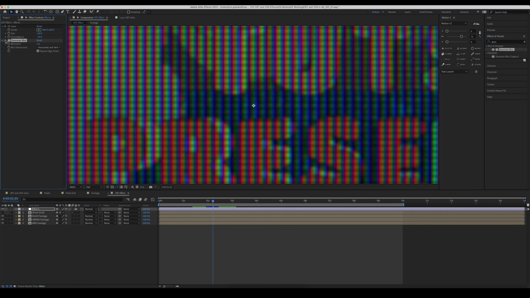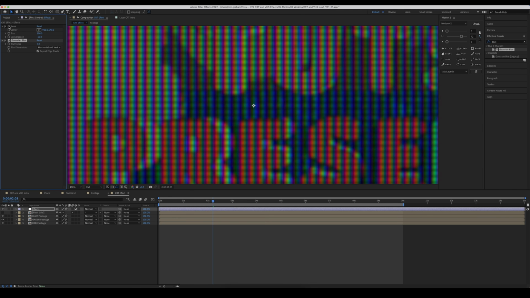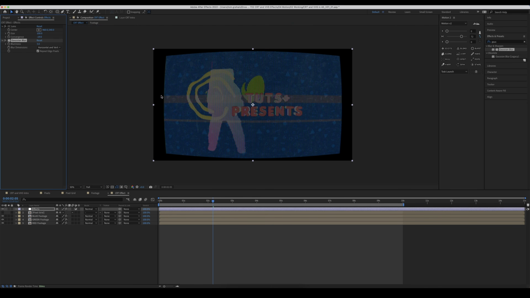If I turn it off and on, it's just blending those pixels in together, and instead of really seeing the RGB values come through, they're all blending in and giving that effect that we're actually looking at the screen and doing what our eyes do in real life, which is blend everything together for us and not focus too much on those individual pixels.